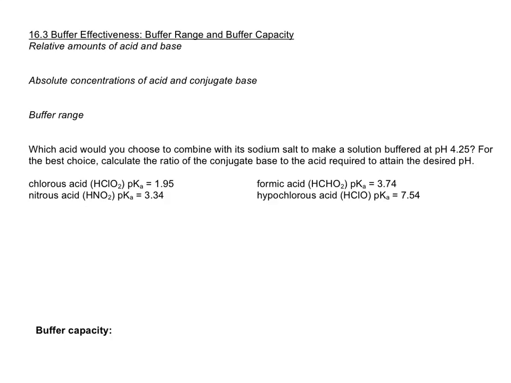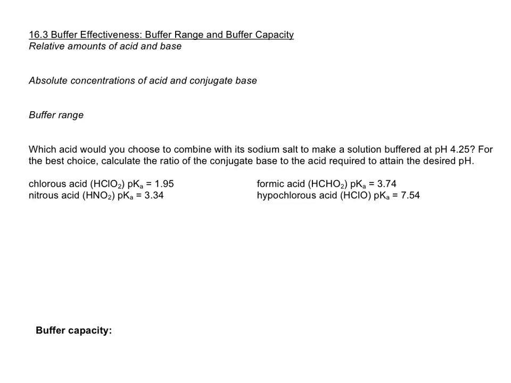Now that I've told you about buffers, I'm going to talk to you about some of the factors that affect how effective the buffer is. So certainly the amount of acid and base that are present is going to be an important factor, and what pH we're trying to keep that solution at is also going to be a factor. So first, the relative amounts of acid and base. In order for this to work, I said that we had to have about equal quantities of the acid and the conjugate base, or the base and the conjugate acid.